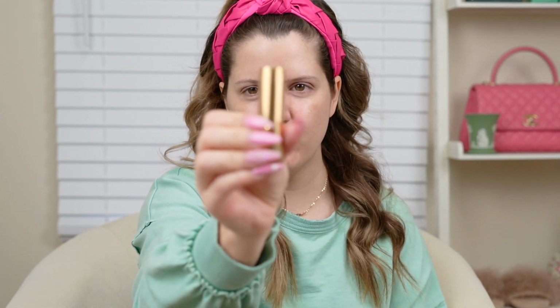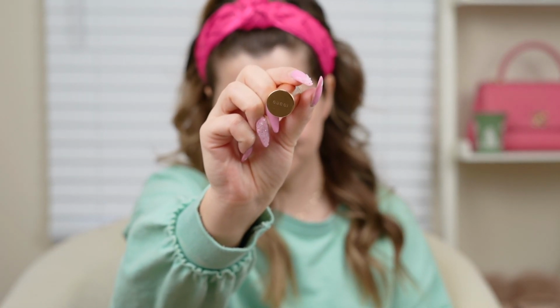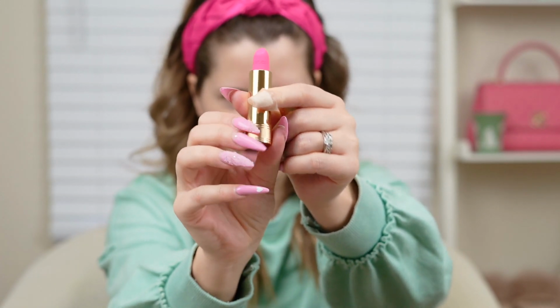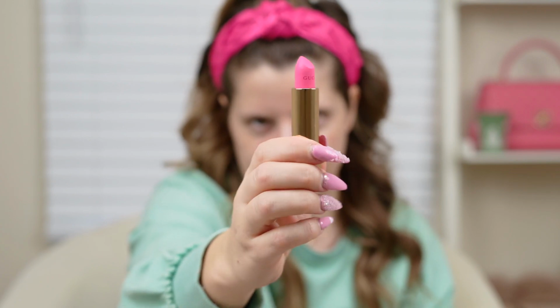Now, again, first Gucci product. I only put the lipstick on once. I saw it in the store, and I was like, look at this cute little bullet, right? We love her. It's the matte one. It's really pretty, really delicious looking. So I used it once, but how delish, right? How delicious does this look?